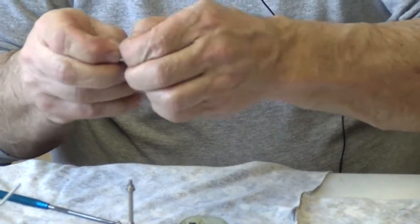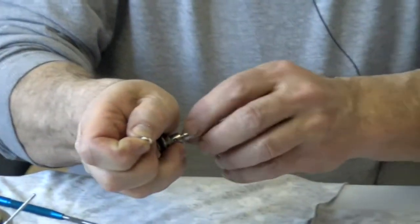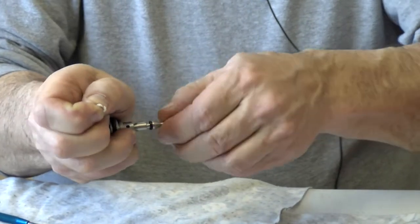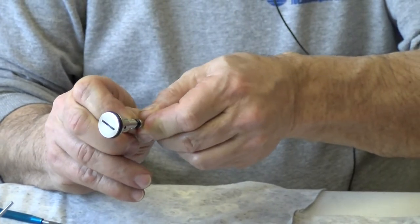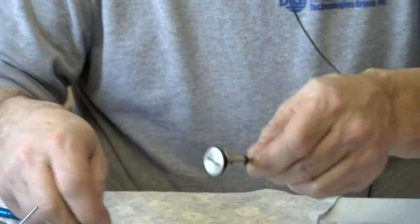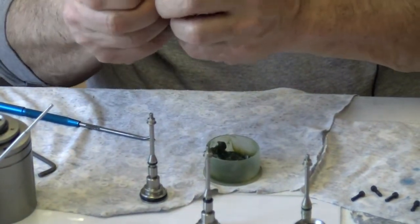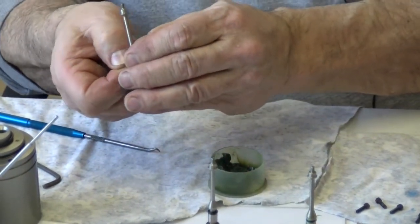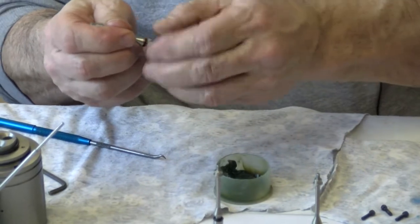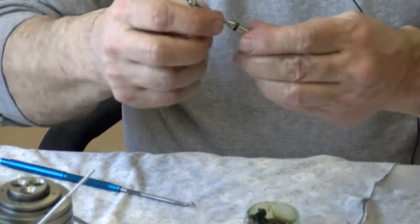Now what I do is I open the split just a little bit with my fingers, and you can see that it's still open. But you're not lubricating that, are you? Are you lubricating that split ring? It's a hard plastic ring, so you don't have to lubricate, not really, no. I put it on the whole O-ring because the O-ring's the seal. All this here is like a slide. Right. And I want it on the seals because the lubricant, not only does it help it slide, but it helps it seal too.